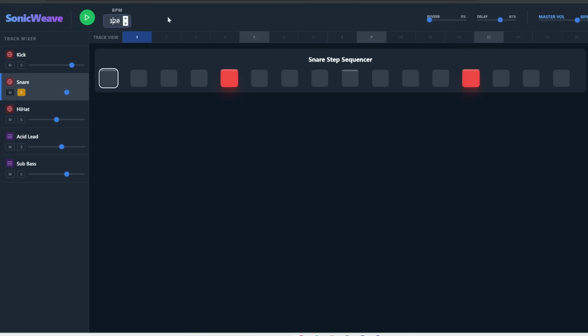Next, let me increase the BPM to something like 240, and then let's play the entire track again. So it's basically like double the speed. I made it sound super awful. As you can see, I'm not born to be a musician. But there you go. Here is a mostly functional DAW with multiple instruments and effects. And it made this in just one prompt. I'm sure with a few more follow-up prompts, you can make this even better.